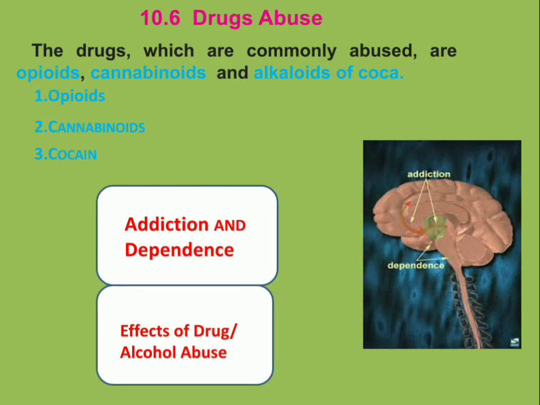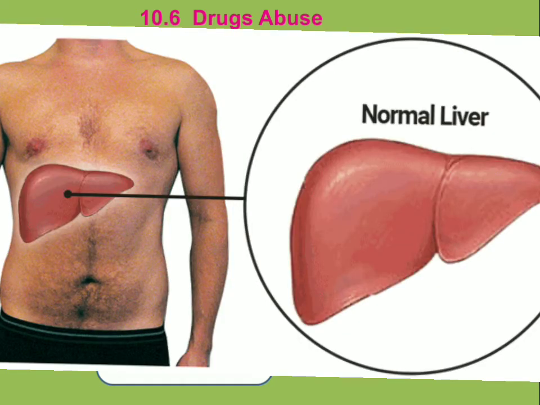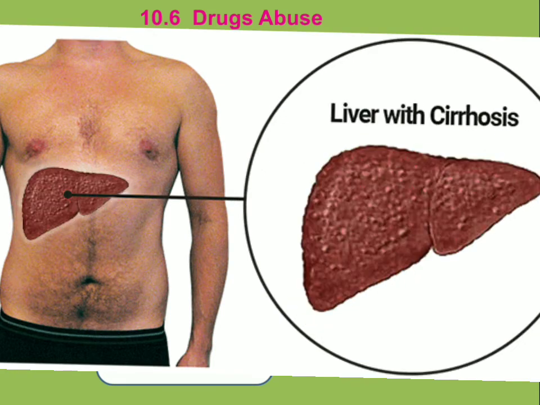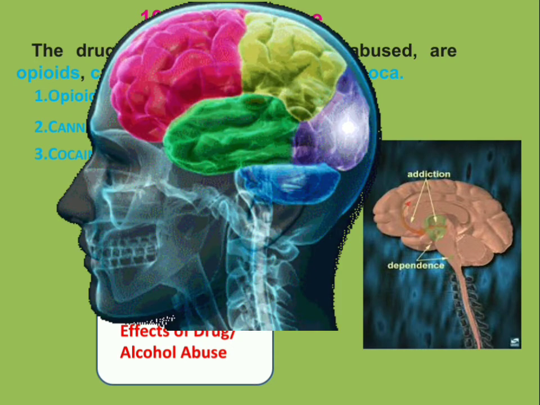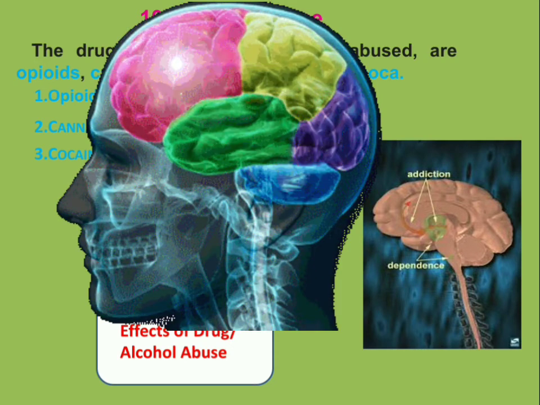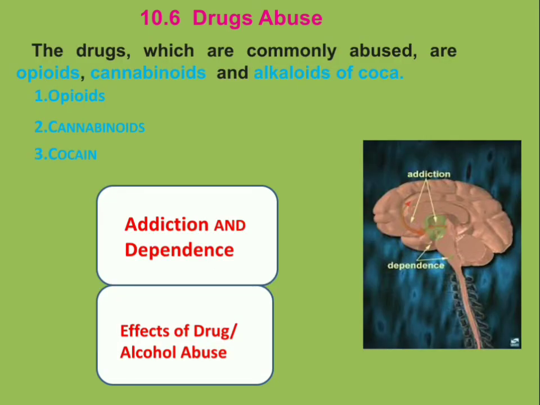Use of alcohol during adolescence may also have long term effects like loss of balance, liver cirrhosis, and pancreatitis. It could lead to heavy drinking in adulthood. Chronic use of drugs and alcohol damages the nervous system and liver, that is cirrhosis. Use of drugs and alcohol during pregnancy adversely affects the fetus.